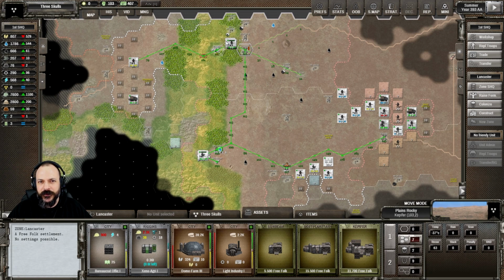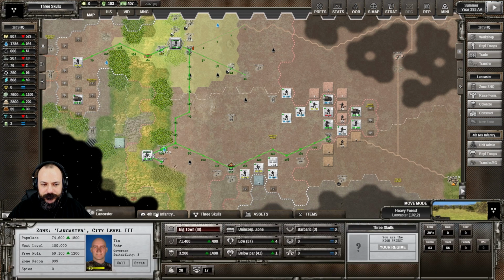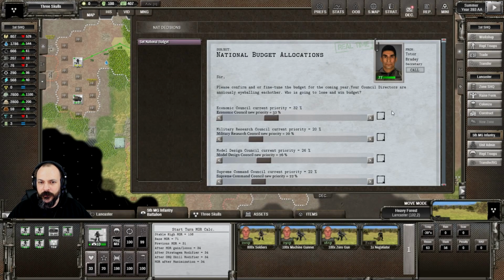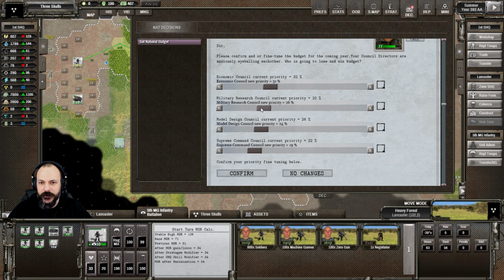We should probably move this group now down over this way as well. Although the morale's still kind of low, I might actually just go to the secretary. Copy that. It wasn't the budget I wanted to do. That's okay. I just did that a bit quick. So, readjust this.